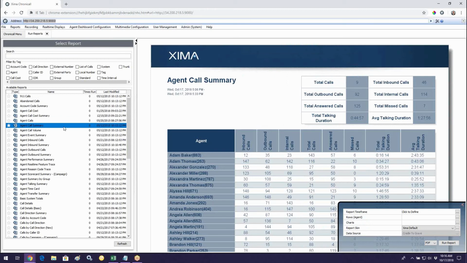Now, the reason why we do this is because as you click on that report and you get that sample, pay attention to the column headers. The column headers are going to be specific to what this report is going to give you, right? So those are accurate. The reason I mentioned that they're accurate is because occasionally we'll get calls in our support staff. They'll call in and say, hey, look, I clicked on the agent call summary. I don't know who any of these people are. And on top of that, look at these numbers. Inbound calls, 12, 35 outbound calls, 23 internal calls, total calls, 143. That clearly does not add up.